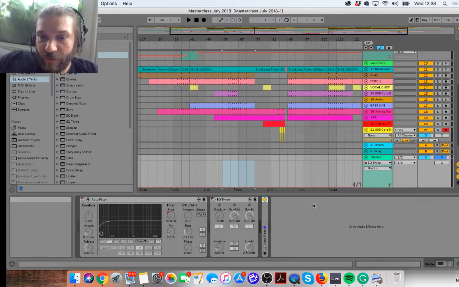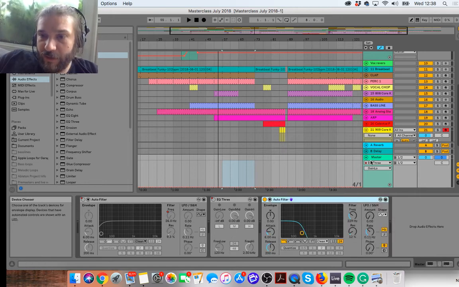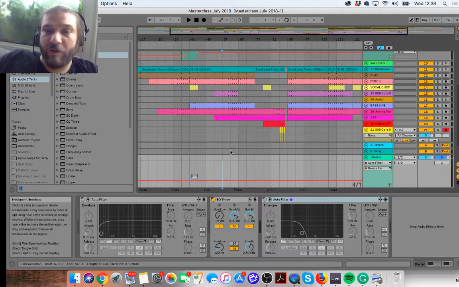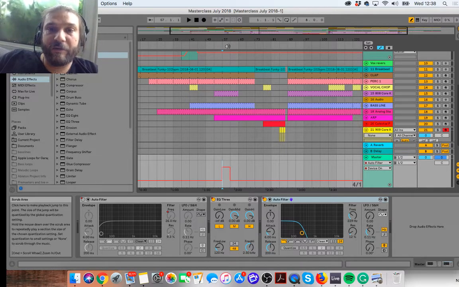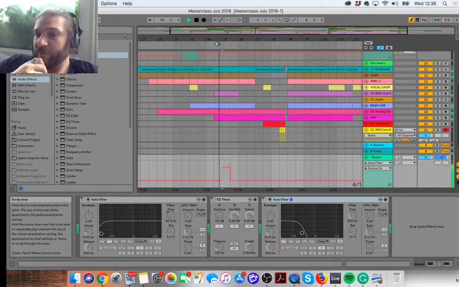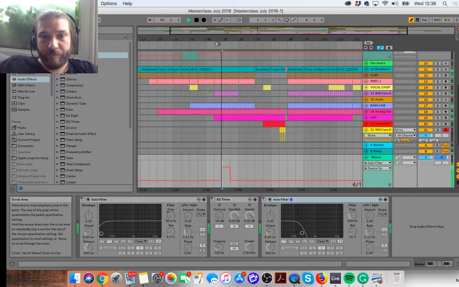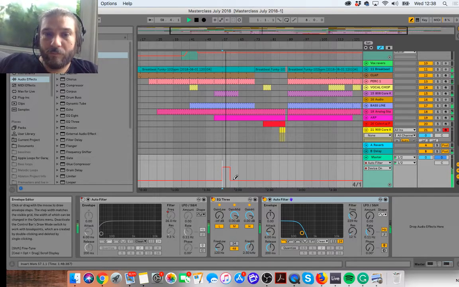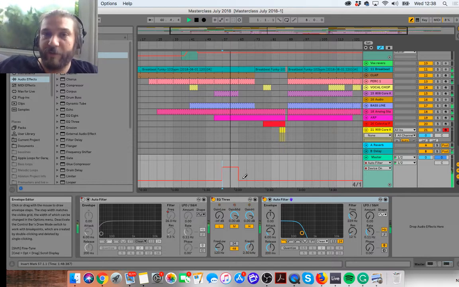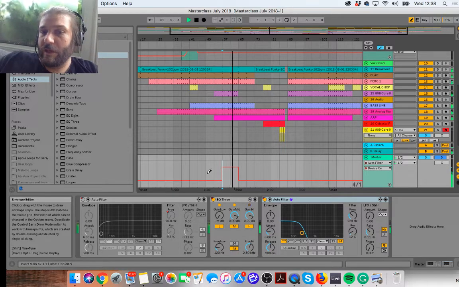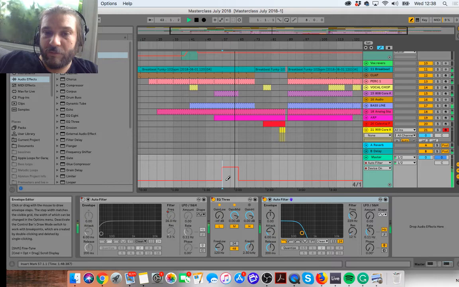Let's put auto filter on here, device on and off, switch it on certain parts of the track, and then you'll get that toilet scene effect. So that's cutting out all the high frequencies, and then you can drop them back in.